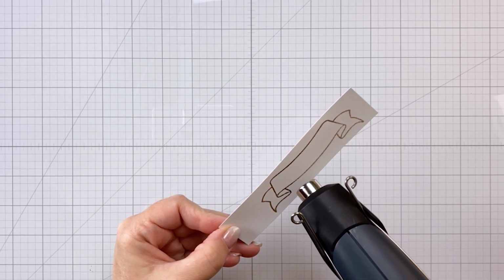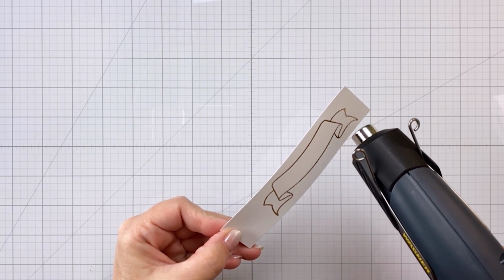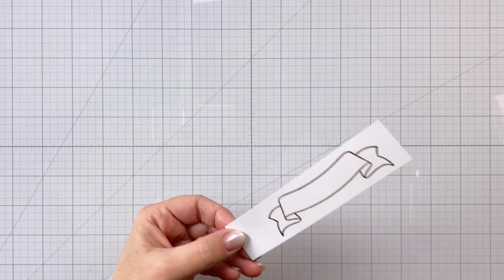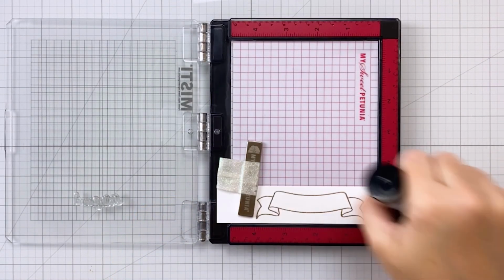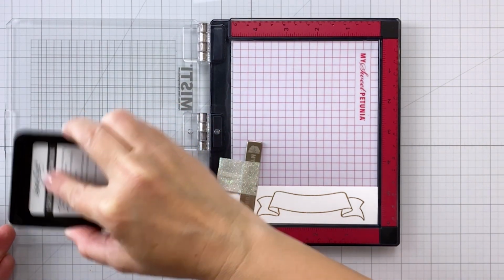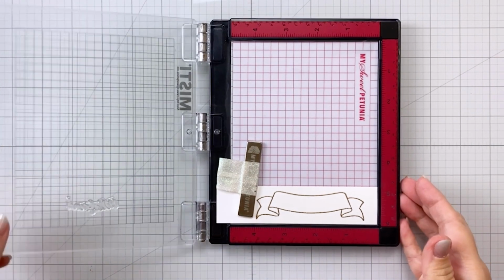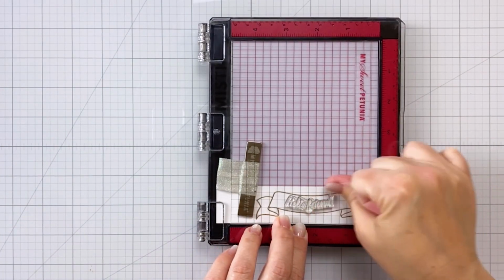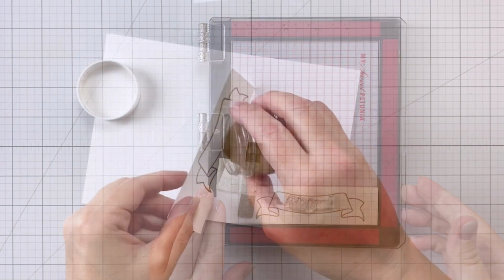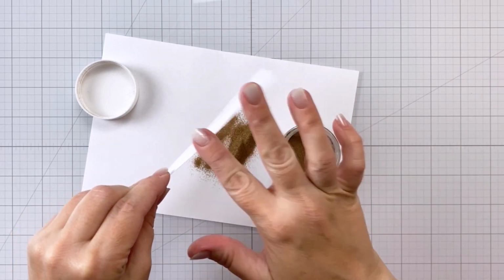I'm going to go with a very classic Hello Friend. And it looks really nice on this banner piece. Same kind of process. Once that's done, anti-static powder tool, Honeybee Stamps Clear embossing ink, and then coming back in again with the antique gold powder. And it doesn't mess it up at all to do the sort of two different steps of heat embossing. It works just fine, so you don't have to worry about that.